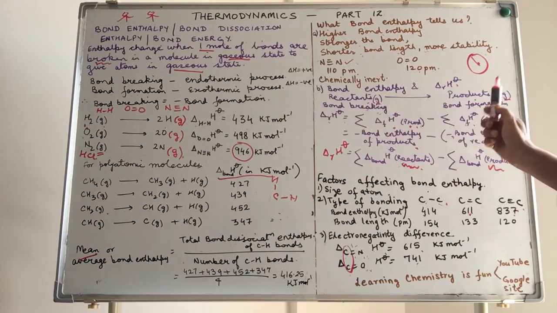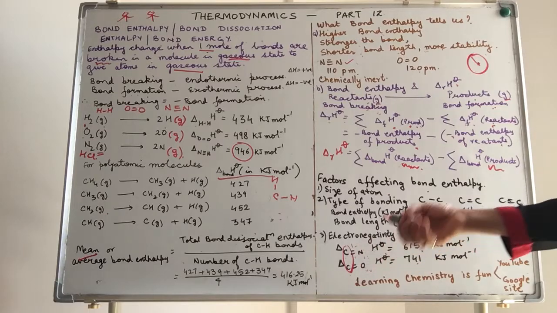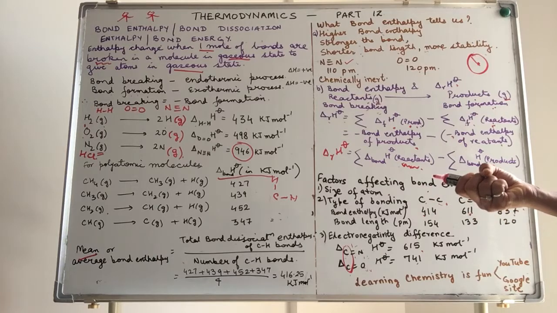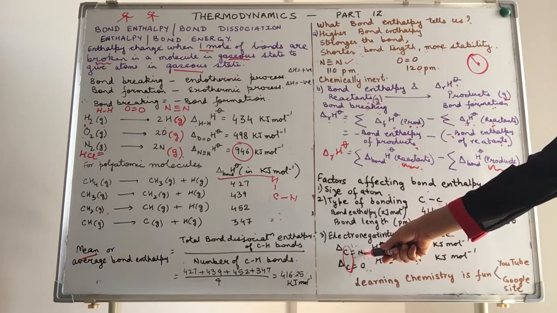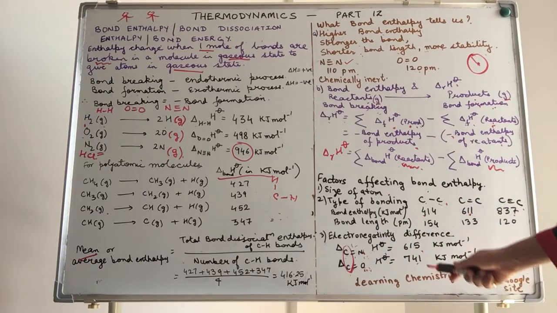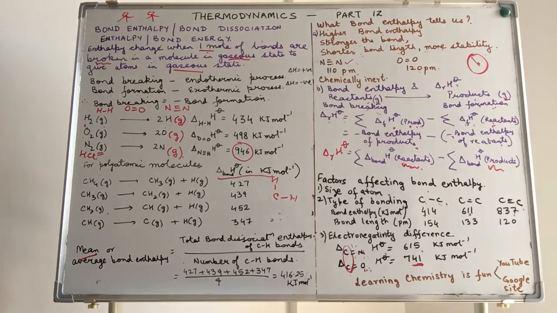As you go along the periodic table, you know that electronegativity actually increases because of the decreasing size of the atom. So oxygen is going to pull the electrons more strongly. It has a stronger pull towards the electrons compared to nitrogen. With the result, the C double bond O becomes stronger because of the electronegativity difference between carbon and oxygen, which accounts for the high bond enthalpy for the C double bond O. Hope this makes the concept clearer.